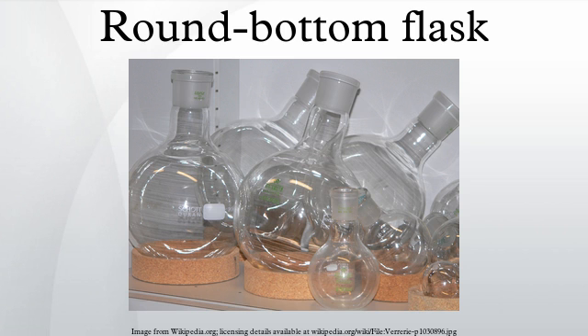Round-bottom flasks are often used to contain chemical reactions run by chemists, especially for reflux setups and laboratory-scale synthesis. Boiling chips are added in distilling flasks for distillations or boiling chemical reactions to allow a nucleation site for gradual boiling. This nucleation avoids a sudden boiling surge where the contents may overflow from the boiling flask.